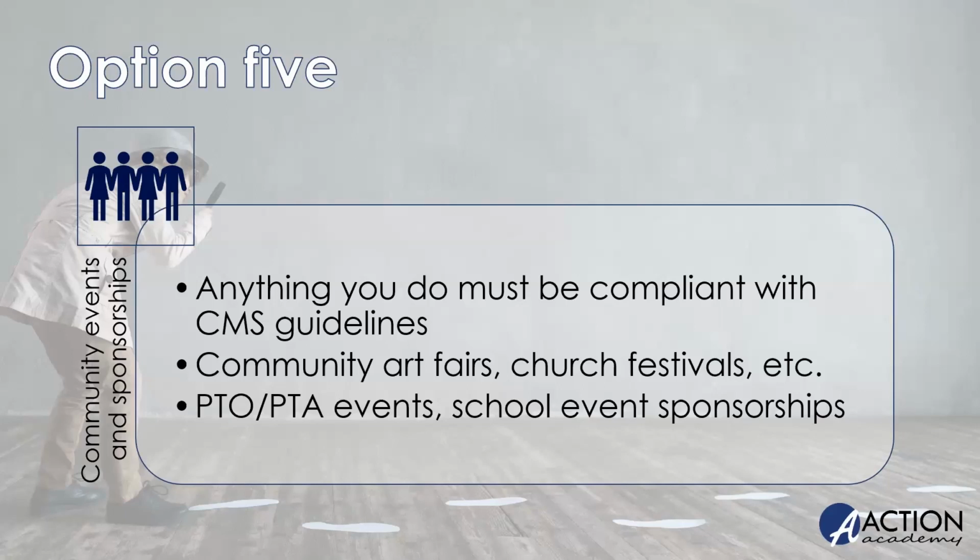So for the cost of $250, you could get your name on a banner, your photo up there, and everyone who goes to that art fair is going to see your name and face and know that you work in insurance and might seek you out there if you have a table there. Same thing for church festivals and so on and so forth. The other thing that is underrated, we think here, talking internally at the office, is PTO or PTA events.